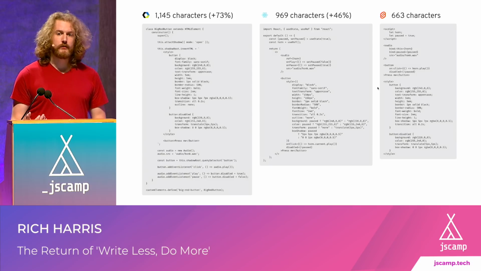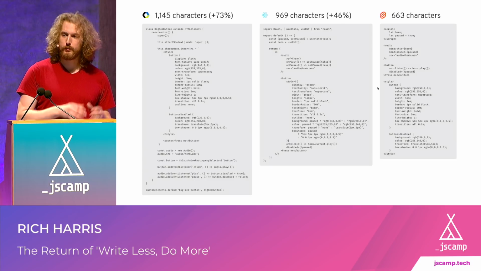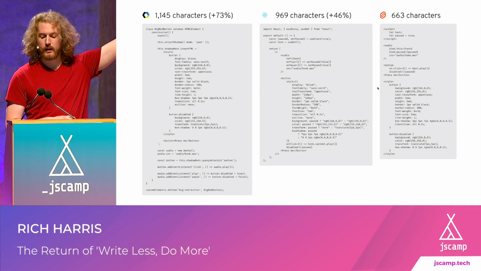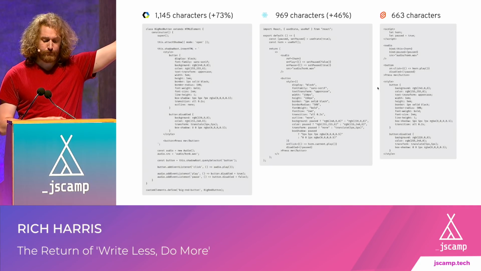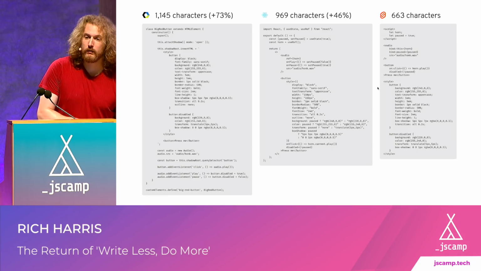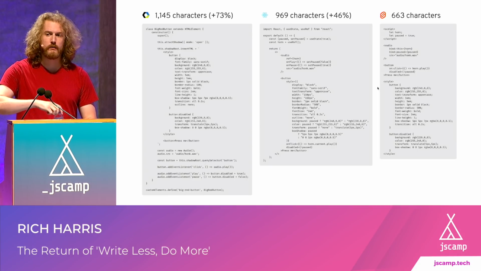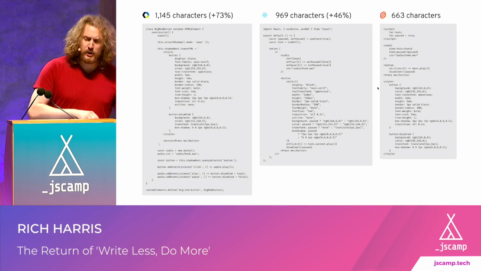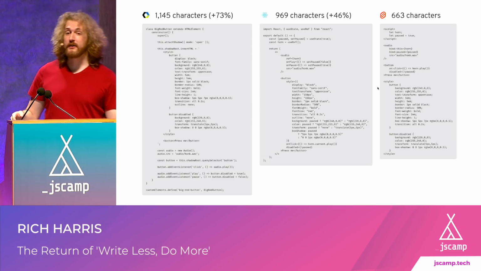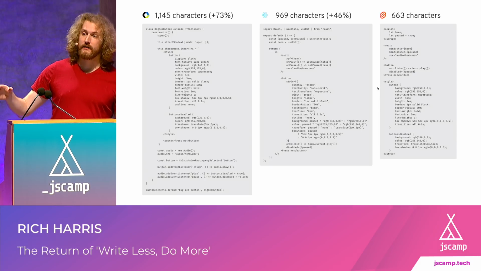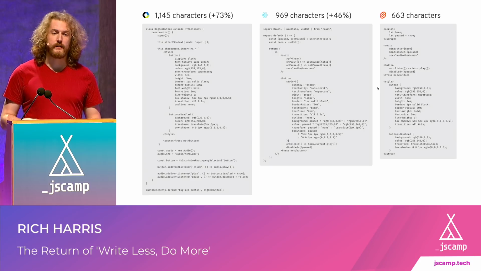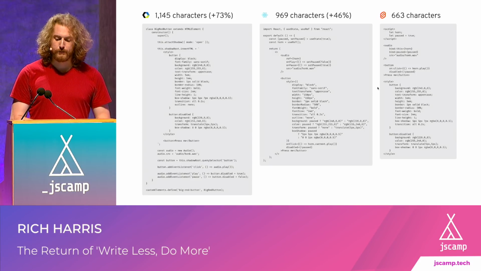And you can see the result of taking that approach when you put these side by side. The React version of that component is 46% larger than the Svelte version. And that's about typical. I've converted a lot of components between the two frameworks, and it's usually about 30 to 40%. So if our hypothesis about code size increasing bug surface area is true, then it stands to reason that you will get a more maintainable code base if you have the minimal Svelte implementation.